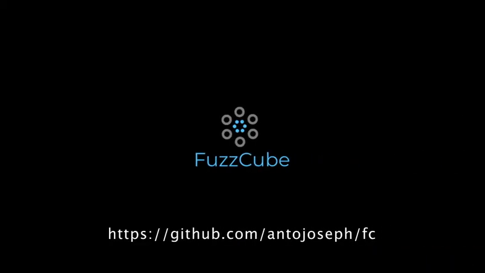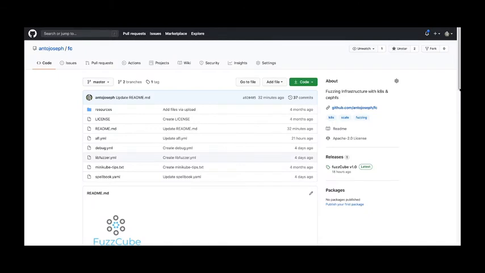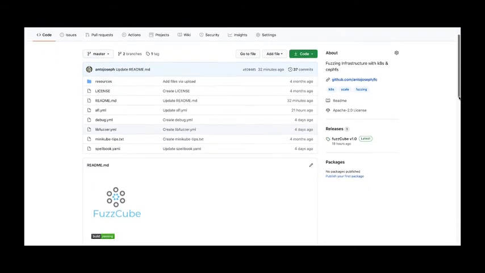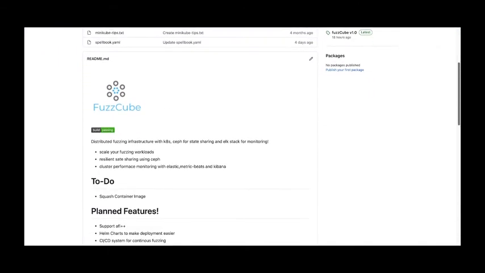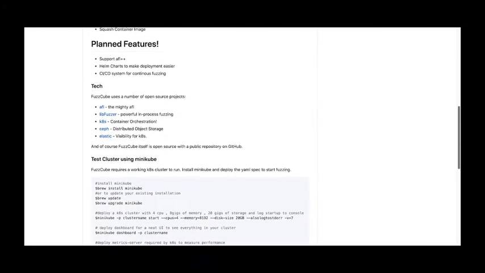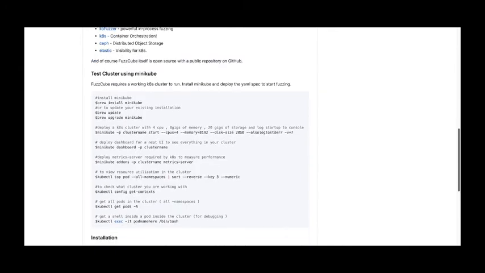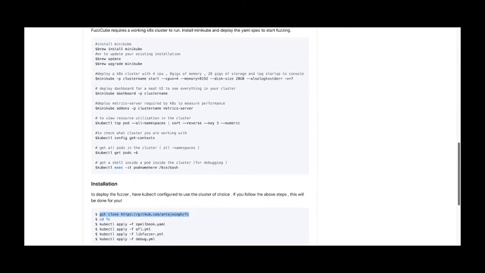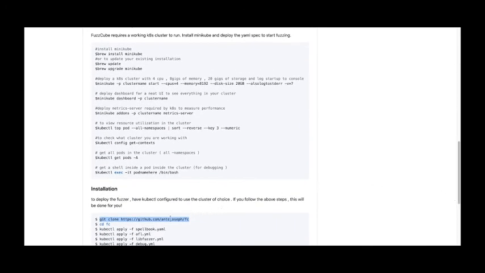All right, let's look at some demos. Okay. So you can grab the program from that GitHub URL, and it's very well documented. I have example commands that you can basically copy paste and get running. So that is what I will be doing right now.